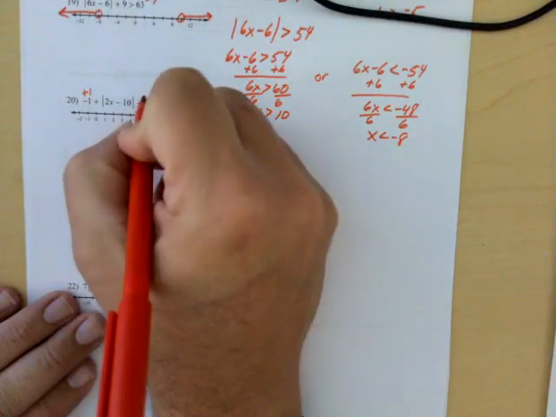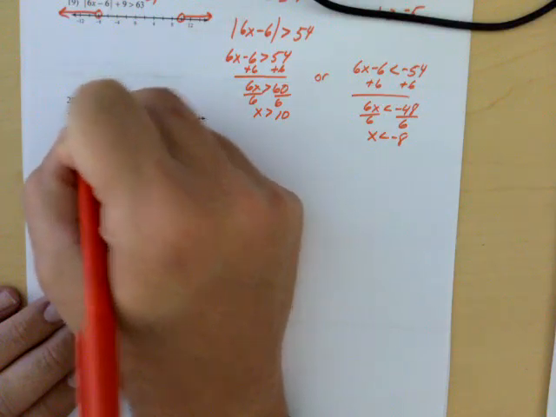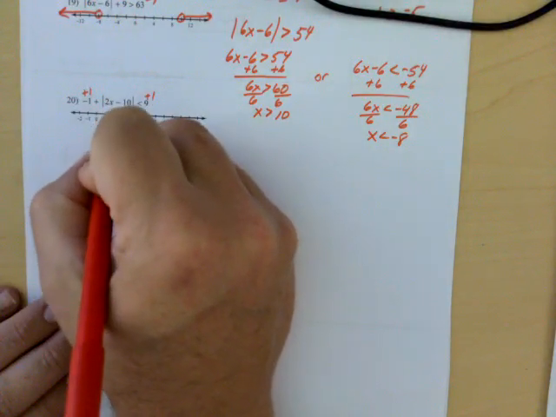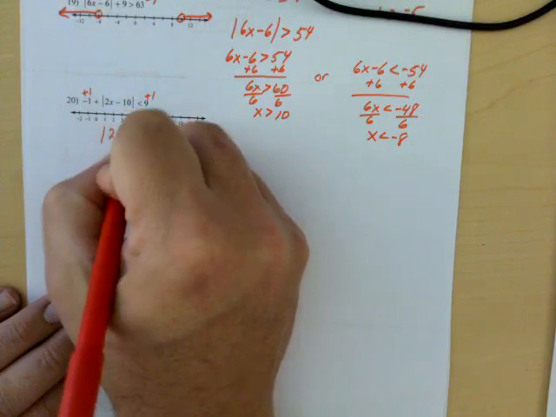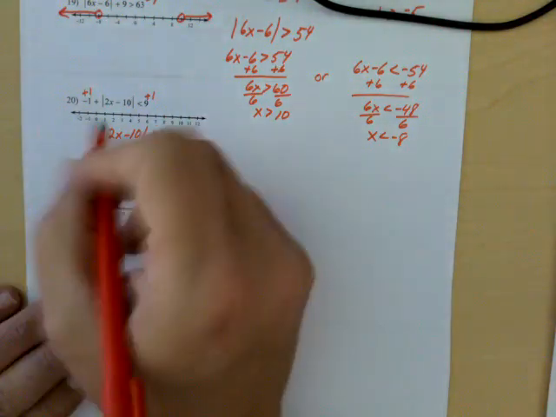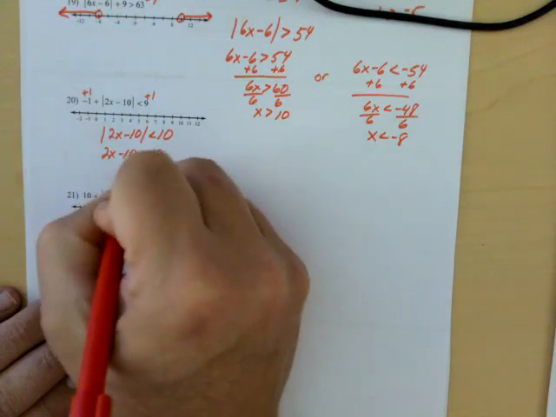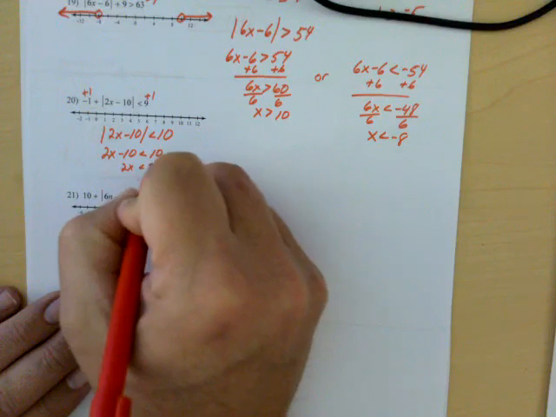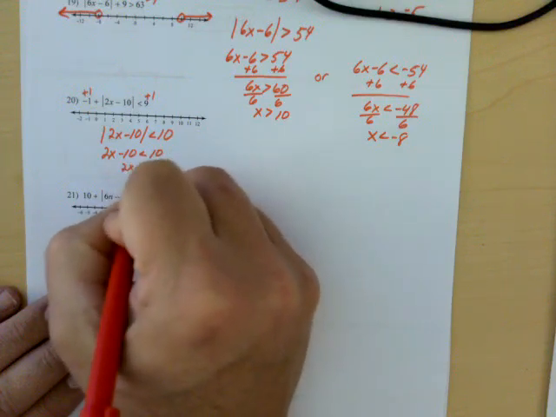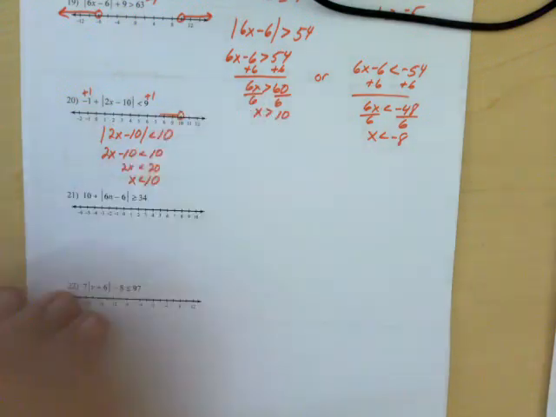I must get rid of the outside number. So if it's a negative 1 plus, I undo it by adding a 1. The problem is absolute value of 2x minus 10 is less than 10. So take what's inside. Quickly solve that. I have to add a 10. I get 20. I divide by 2. I see that my answers have to be less than 10.